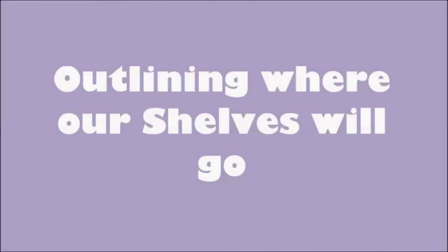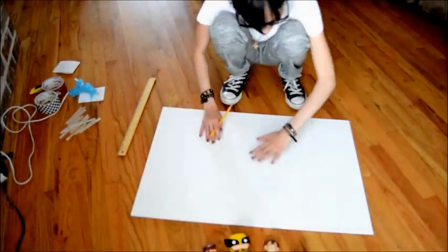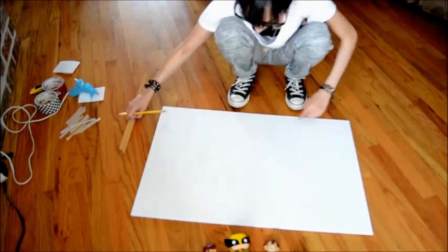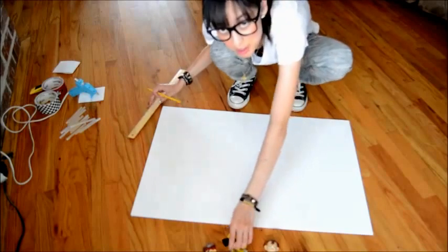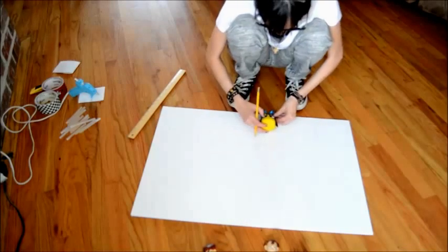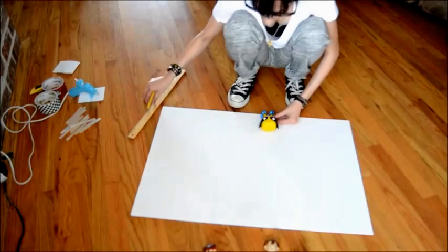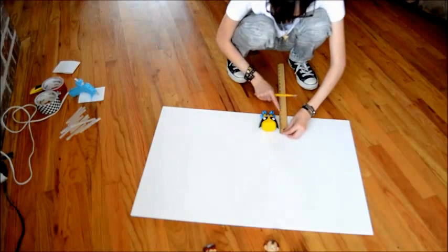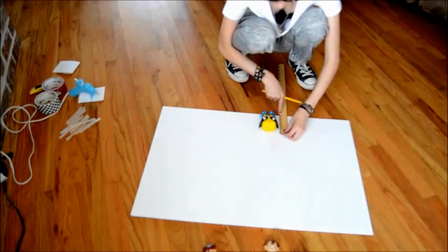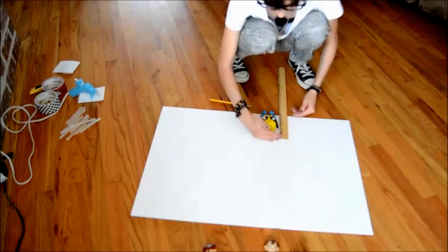Outlining where our shelves will go. Then we want to draw out our shelves. So I measured him and see how big you need your shelf to be. So he is about 4 inches long. So I'm going to make it 5 inches long just to give him enough headroom.